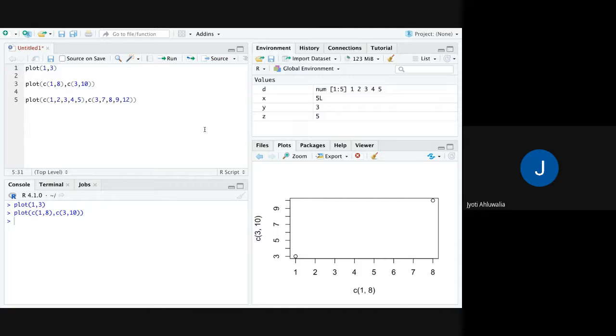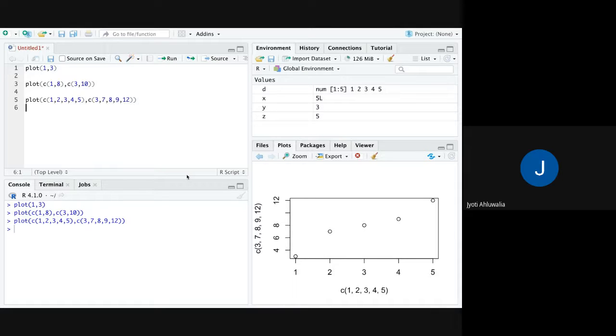Let's see what happens. So I have a few dots. This dot is 1, 3. This dot is 2, 7, so x-axis is this and y-axis is this. The last dot is 5, 12. X-axis is 5, y-axis is 12, right? So I can plot dots like these.